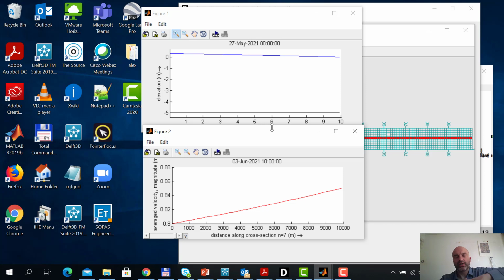And because there is this water level gradient, it means that the flow will accelerate. The friction by the bed needs to be counteracted by a water level slope, and that leads to an acceleration of flow.